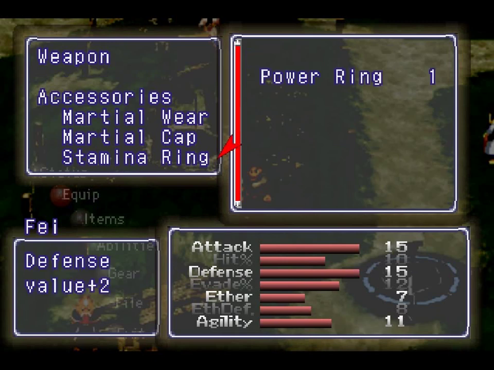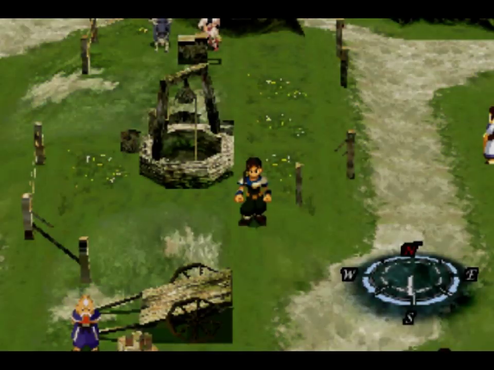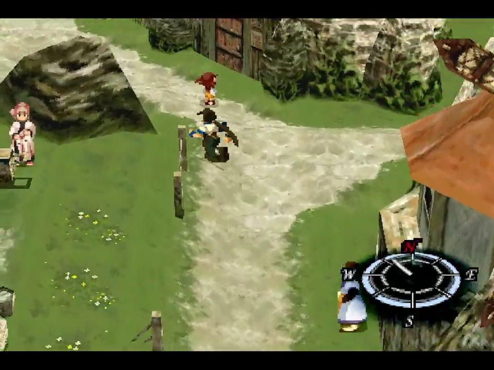So you've got accessories, and you can actually mix and match them pretty widely. Armor, hat, other stuff, kind of thing. So I could actually swap out the cap for the power ring. Stamina ring will give me plus 2 attack, but it'll remove the defense from the stamina ring. But I kind of like that, so I think I'll go ahead and equip the power ring. Not going to go there yet.